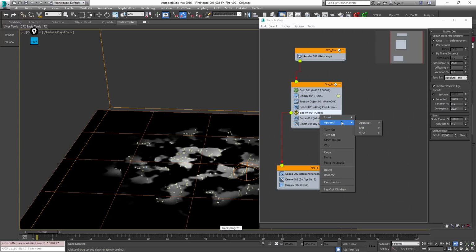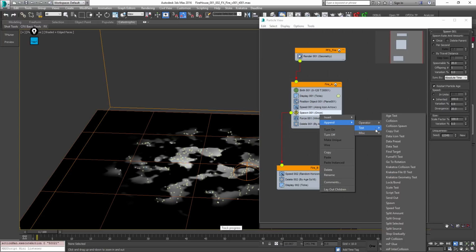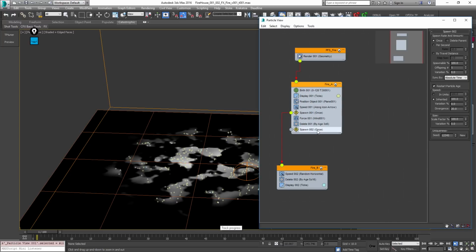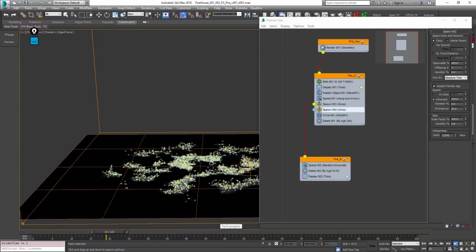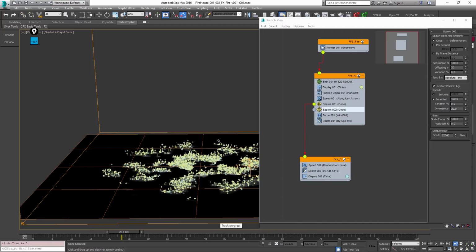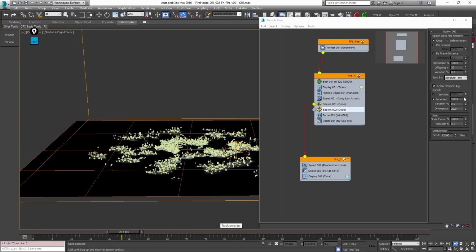Now, once we do that, I'm going to add another spawn. And this is just going to mean that the ones that are being generated right now, there's only a few scarce pockets that get created. But then I want to go and I want to create more particles, let's say 20. And the whole idea of this is I'm going to have more particles being generated loosely around where the other particles are. Now, I don't want to inherit the motion as much.